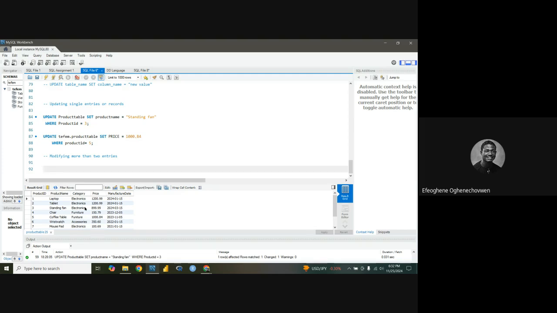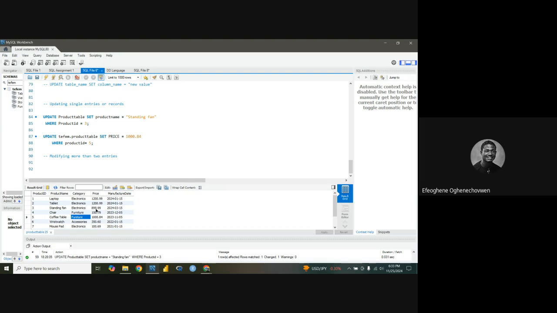Each entity has various attributes. If this was Excel, you would just click on electronics and change it to whatever you want. You come to manufacture date and change it, come to the product and change it. But now we're working in a structured table, and we're using the SQL language. That's why it's called Structured Query Language. You are querying our data in a structured manner, and it's in relations.